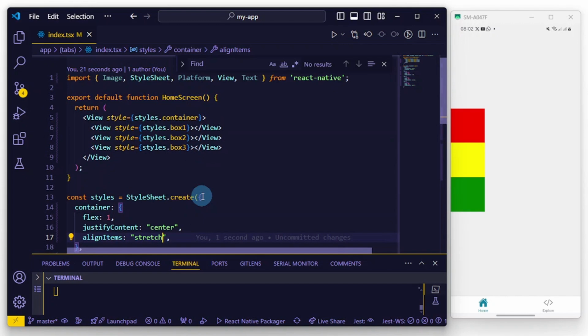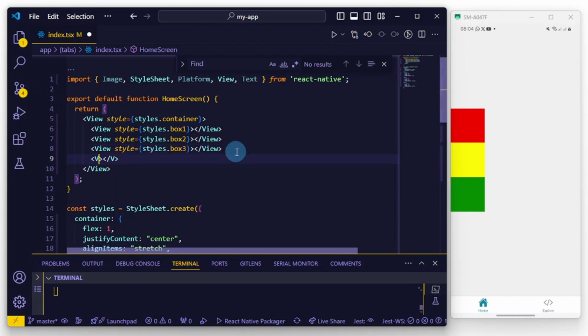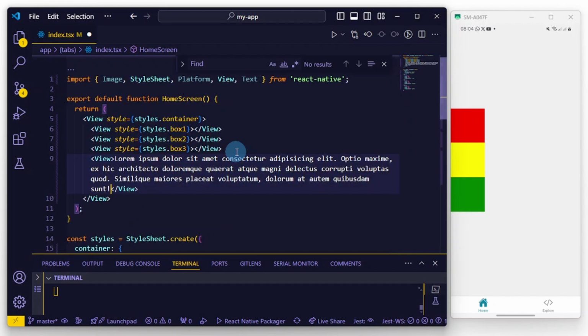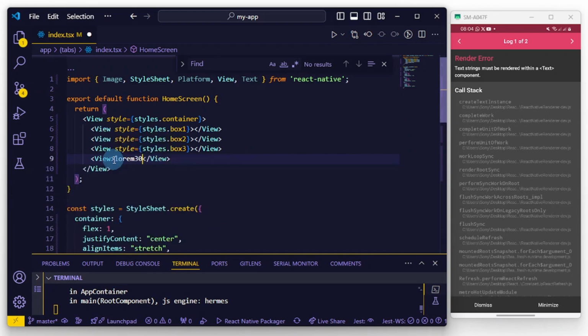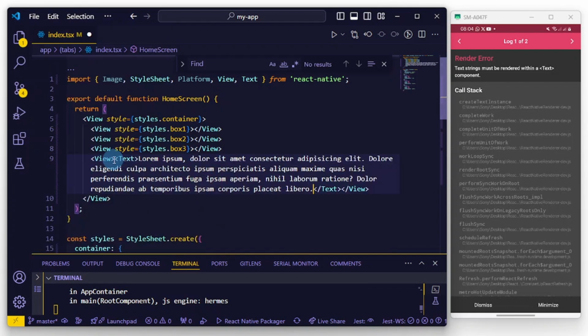All right, so before I forget, let me show you flex wrap. Okay, now let's just go beneath this and create another view, and let me put in some text. I don't know if lorem works here too. Okay, lorem works here. I thought it works only for web. All right, so let me save this. Okay, so I get it. Let me just put this inside of a text, and let's pass in lorem 30. Okay, so great.